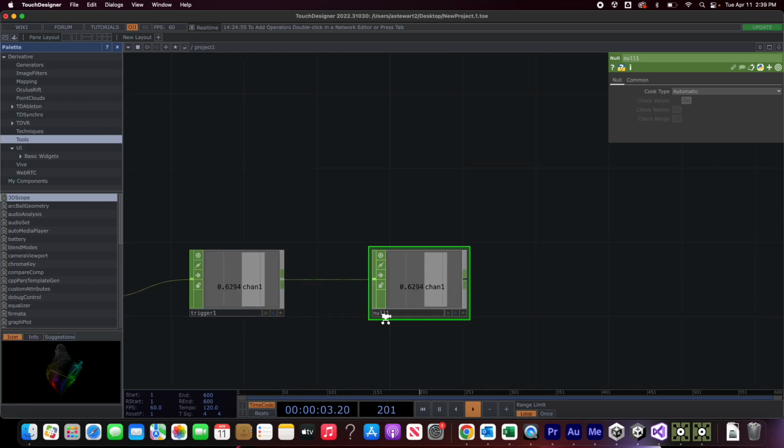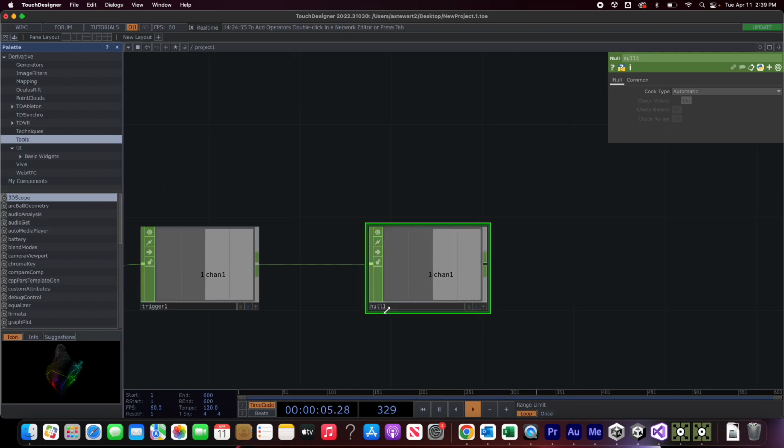And something that we haven't done yet is rename operators. So where this is called null1, we can just double click in that space and type in hub or whatever we wanted to name it. This can help later if you've done something and you're like, I don't remember what this object's doing. If we were to split this out and make additional changes, we could. We're going to keep this pretty simple and just do this one type of control.